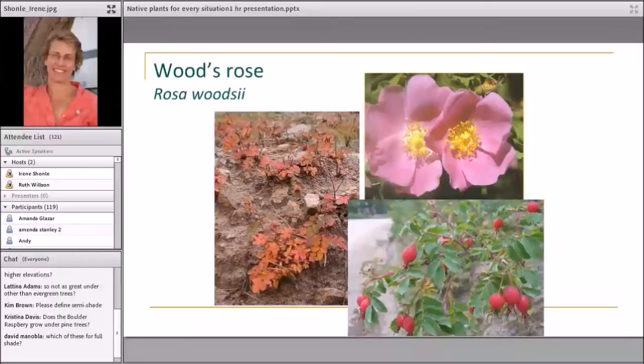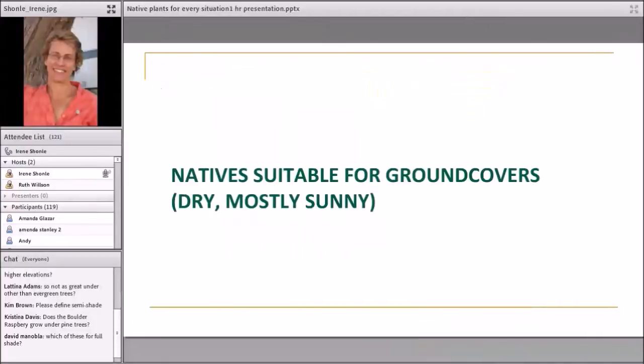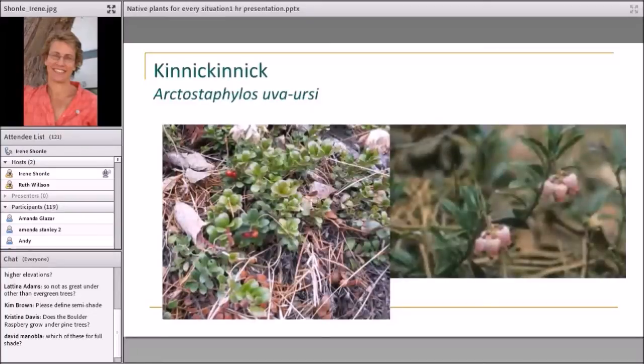And woods rose has a fantastic fragrance. So this is a tall, pretty vigorous rose. You would not want to be planting it someplace, again, where you don't have room to grow it. It can be pretty aggressive if it is given a lot of organic matter and water, but it has a great fragrance to it. It can turn a reddish color in the fall, and it always has beautiful hips, and those hips will last all winter long. They will feed the birds. But if you only have a small garden, or if you have really well-watered organic soils, this may not be your best choice.